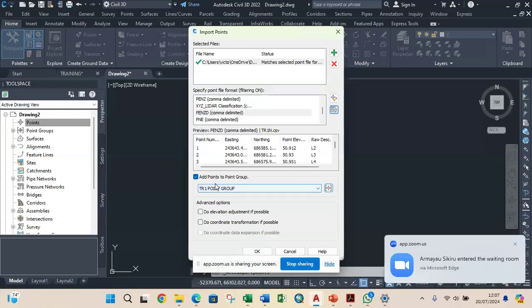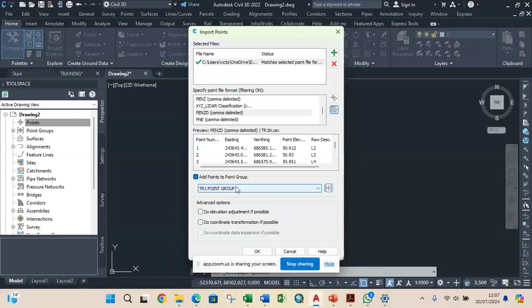These two things I did now are very, very important. If you've passed all the criteria in your point importation, you've done all those automatic processes, and everything comes out okay, and you click OK without checking this box and giving the point group a name, that point won't be displayed on the screen. It's like you're working on a blank layer without attaching a layer.